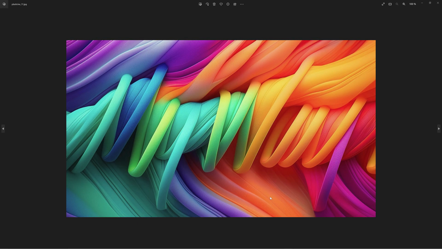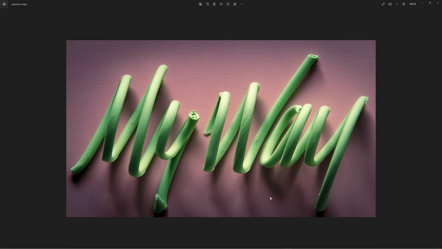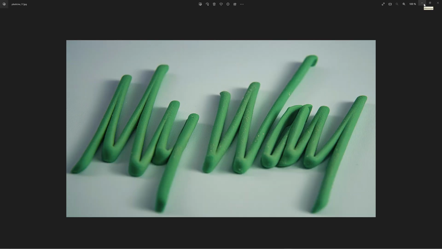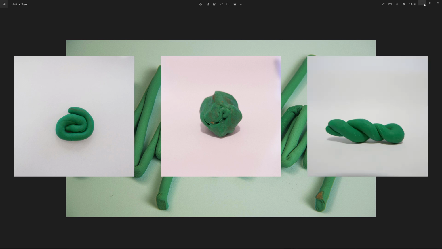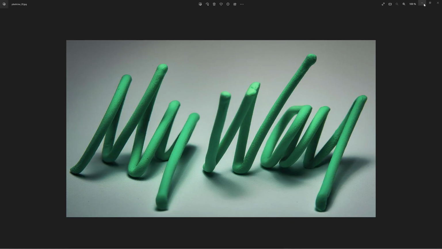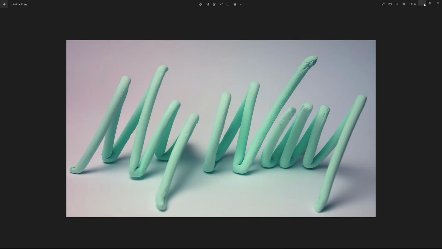So that's the thing, you keep adding effects and trying different things out, but in the end all this was created from two very simple ingredients: a very simple lettering that I exported from Illustrator, though you can even create it with some pencil on paper and photograph that, and then the plasticine that was used as the reference for the style. So you can see how many different outcomes you can create with just some time through Adobe Firefly.